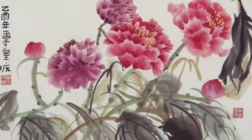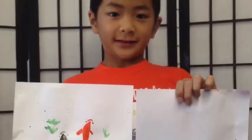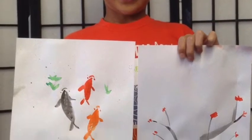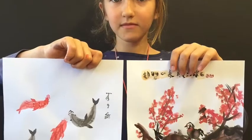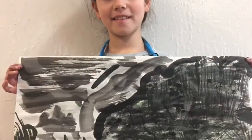He said: how could you make me wait so long and take so much money if you could do it in two minutes? The artist led him into the house, and the house was full to the roof with paintings of roosters. He had been practicing over and over and over.